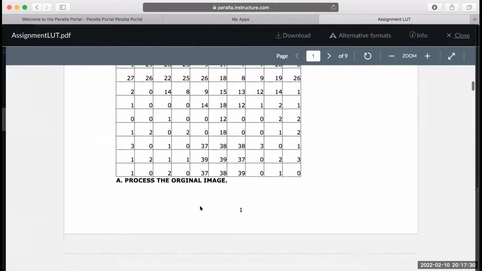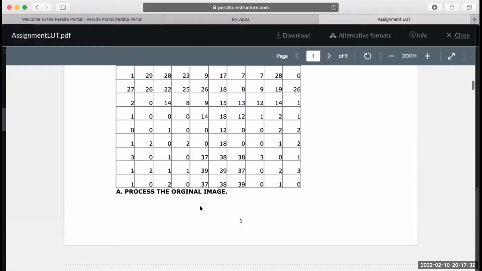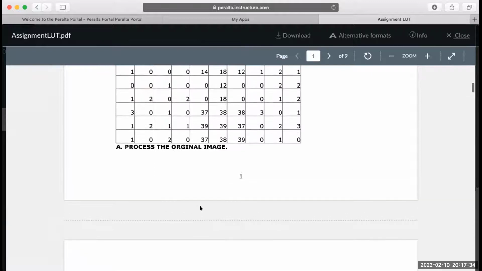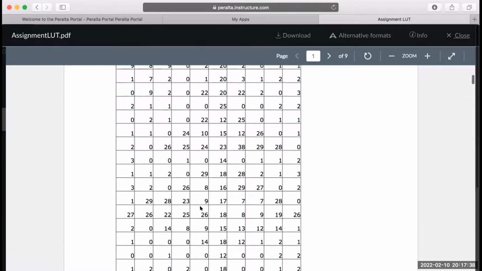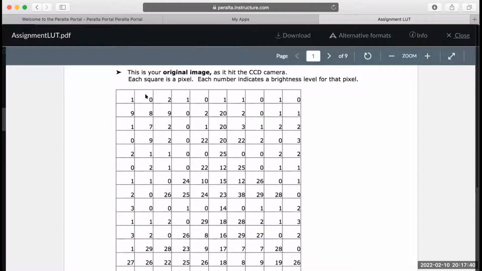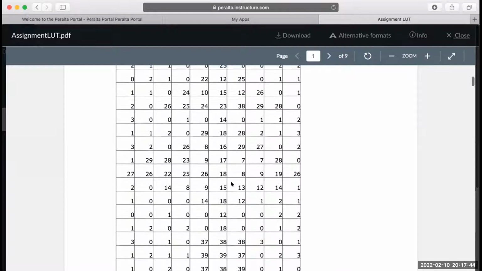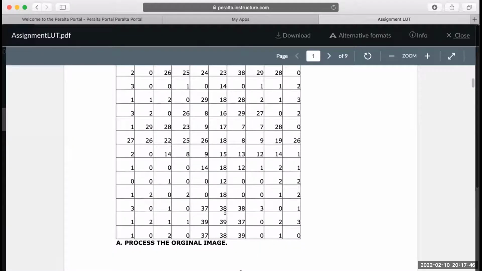But for this exercise, because you are not a computer, I acknowledge that, I'm just pretending there's only 40 gray levels. So from 0 to 40, I'm looking for a 40 on here. Did I even include a 40? I don't think I did, but 38, 39, okay, that's close to 40. This piece of the camera chip got the most light.